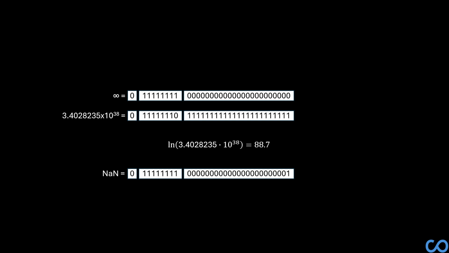Our exercises with number representation suggest a simple idea. Limit x to an interval from minus 103 to plus 88. The idea is reasonable, since an argument outside this interval will cause the result to go beyond the representable 32-bit floating point numbers, and therefore the calculation is meaningless. You can immediately say the result will be either 0 if the argument is negative, or infinity if the argument is positive.